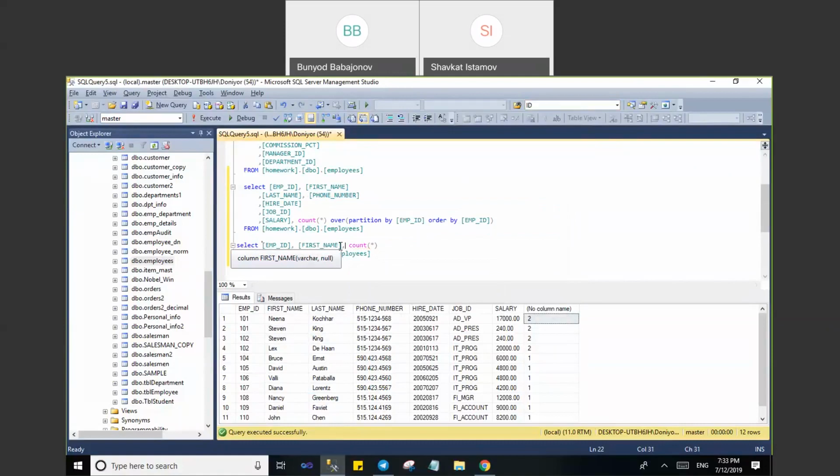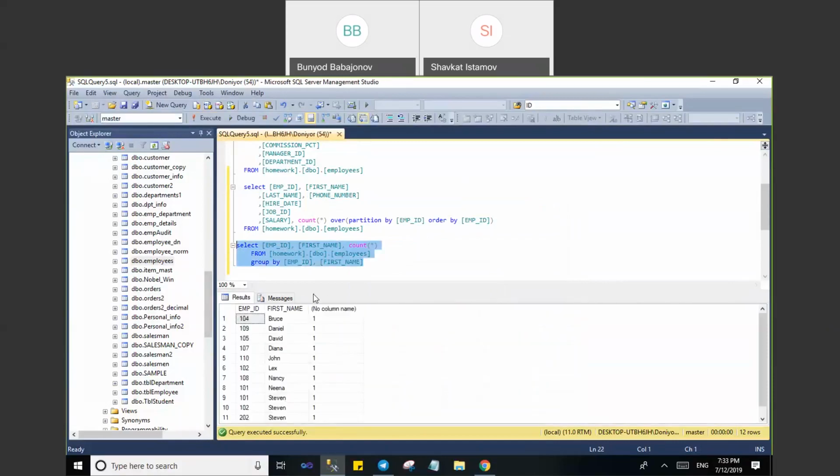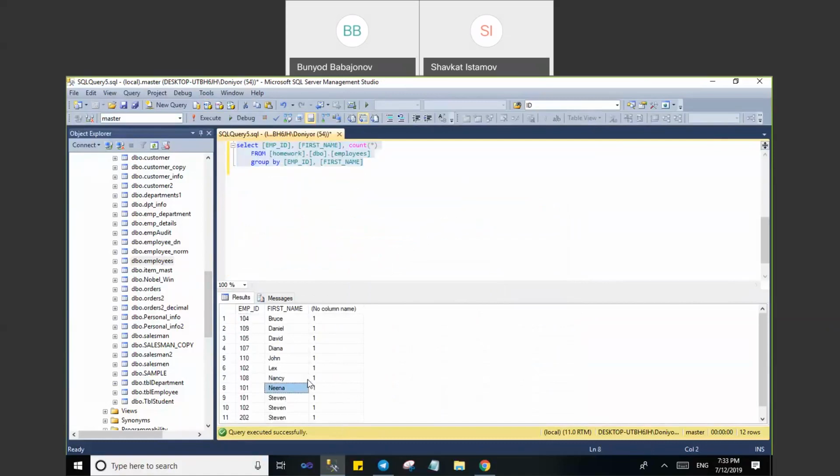Now, if I want to use the group by, I have to group by these columns, right? Because otherwise it will give me an error. Okay? And now if I execute this, it's only showing each ID only one time. So 101 is 1, because we're doing it on ID and name, it's taking it unique across these 2 columns, right?